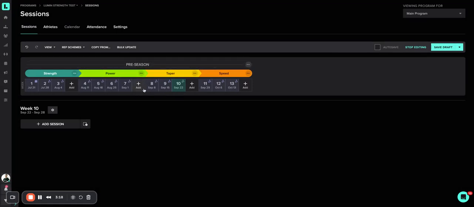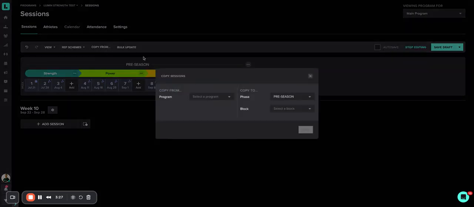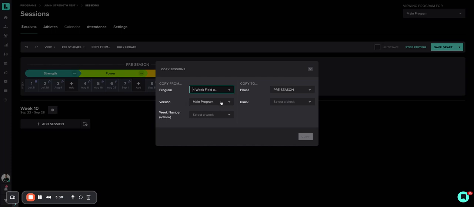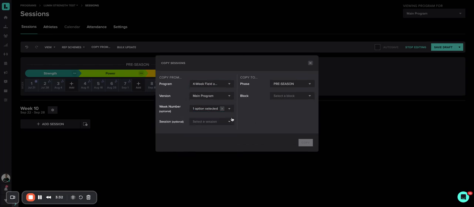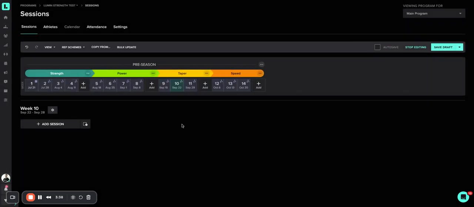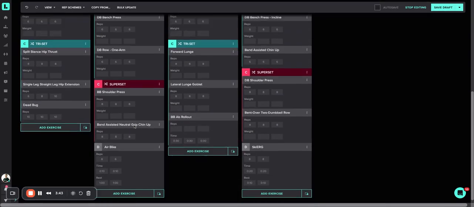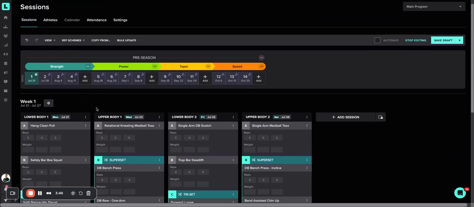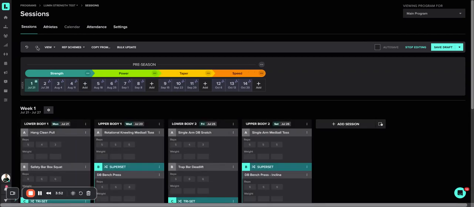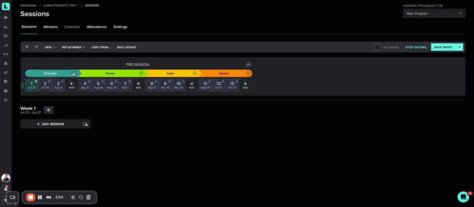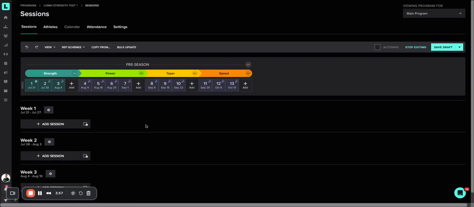And so in terms of adding in exercises, you can do it a few different ways. You can duplicate the entire program from somewhere else, or you can copy in, say, a specific week from another program. So let's select week 1 of a different program and enter it at the start of the strength block. Copy that in. That's now going to show in week 1. So if you didn't mean to do that, undo button that we've built up here, very handy. Redo button, bring it back. Super easy. So let's look at the strength block here.